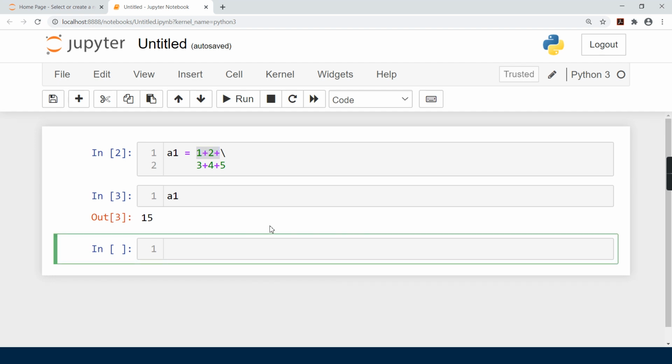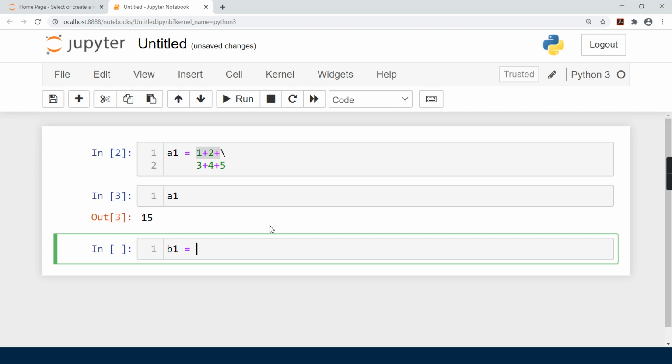Now what if we want Python to figure out automatically that we have some code which is continuing? So we don't have to explicitly give a line continuation command, but we want Python to figure out that there is some kind of continuation. To do that, let's create this variable b1 and keep it the exact same thing.